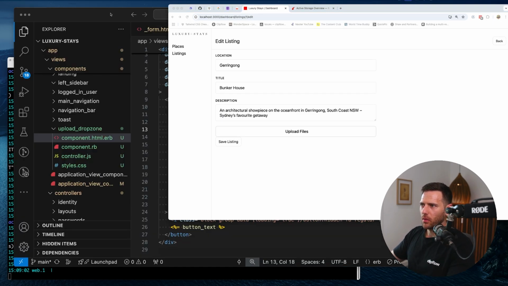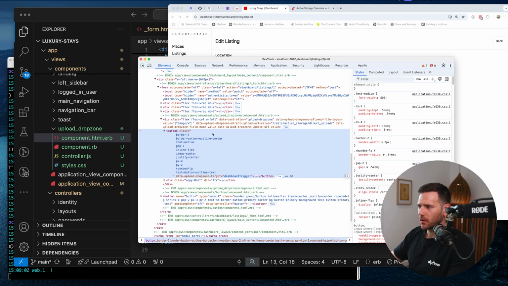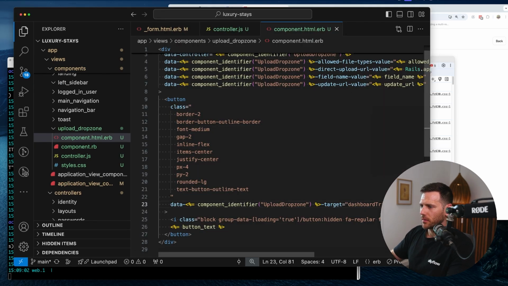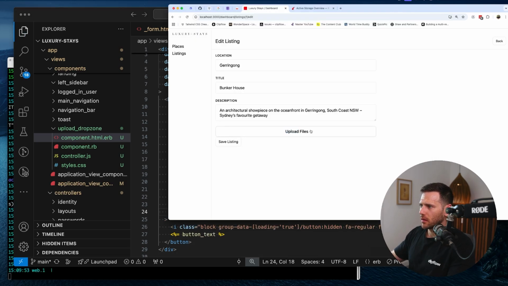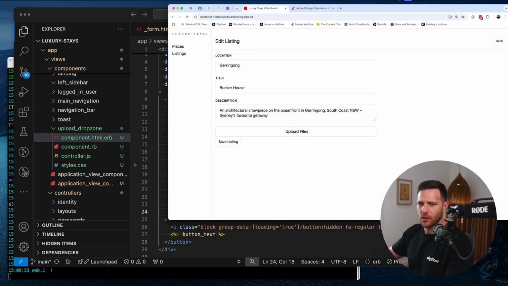And what's probably happening here is this button is acting like a submit. That's what's probably happening, right? So because it's a button, let's just add a type to it. And hopefully that doesn't trigger. There we go. So what's happening is that button was acting like a submit button. Every time we're hitting it, it's basically submitting the form. So now we just add the type button. Boom, now we've got our little uploader, all right? So we can actually continue to the next step.